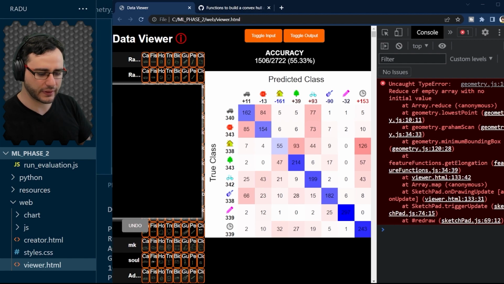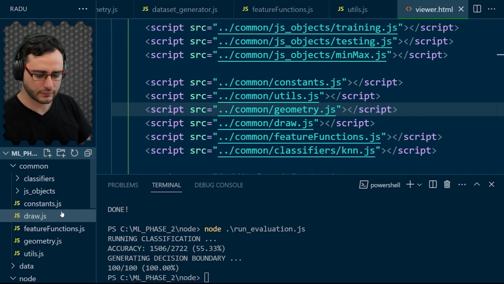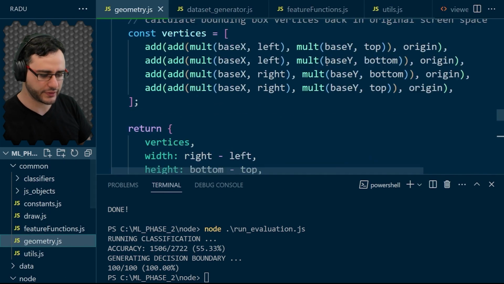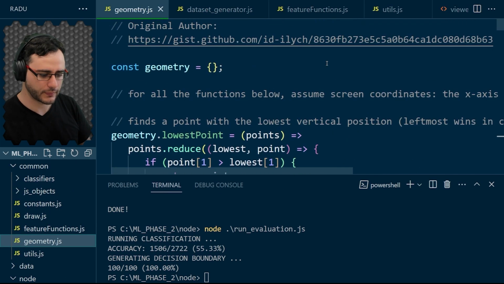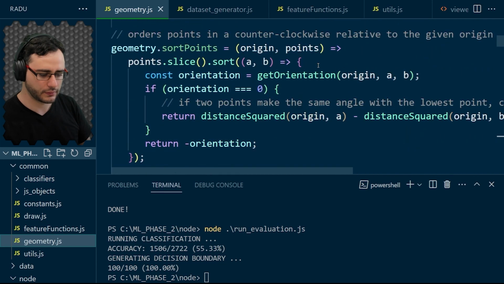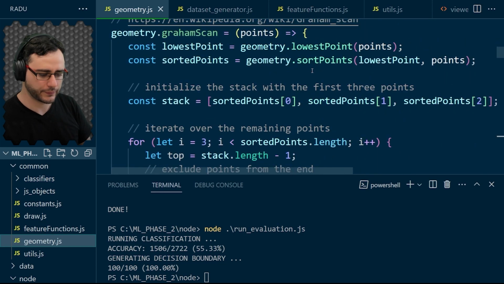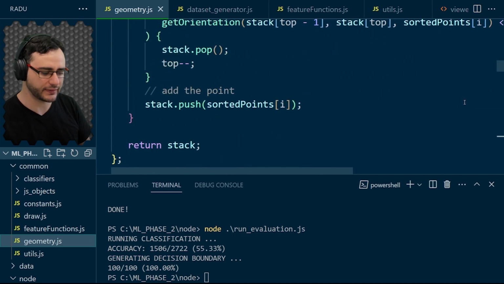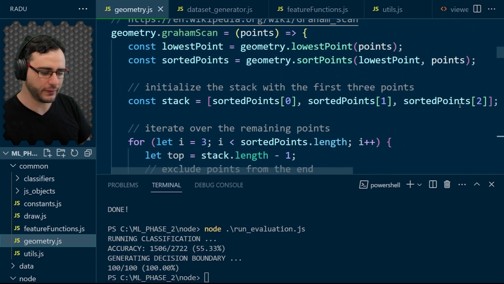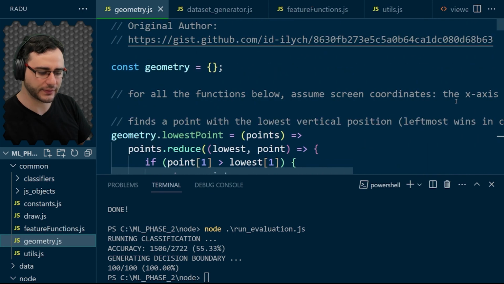And let's have a quick look here inside of geometry.js. There are sometimes used points from the first index, second, third index, at least. So we would need to have at least 3 points for this code to work properly.